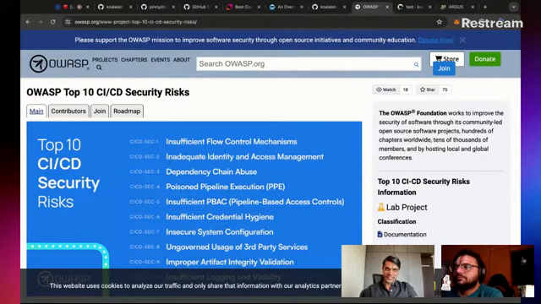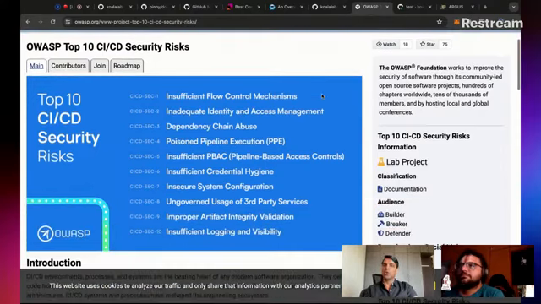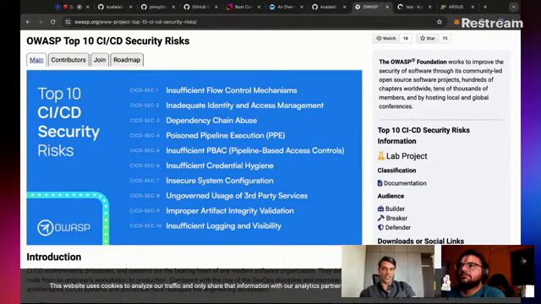And the last thing, there is now an OWASP top 10 CI/CD security risks list as well. If you want to understand your current state, what things you have taken care of and what you haven't, this is a great checklist to look at, to see whether you have taken care of all these top 10 things. This more or less means, yeah, you are secure.